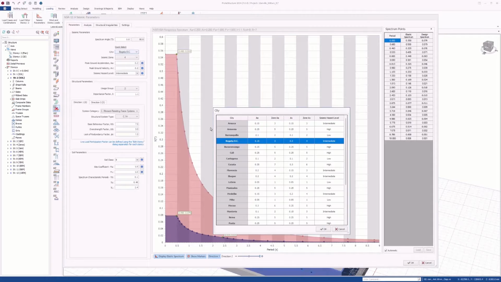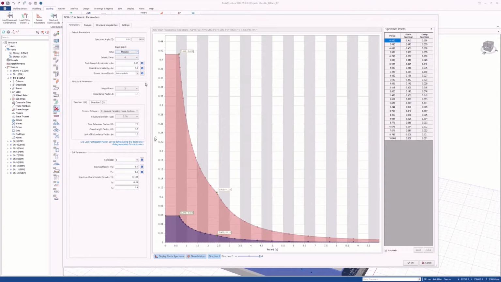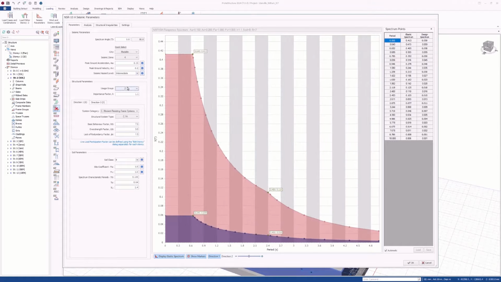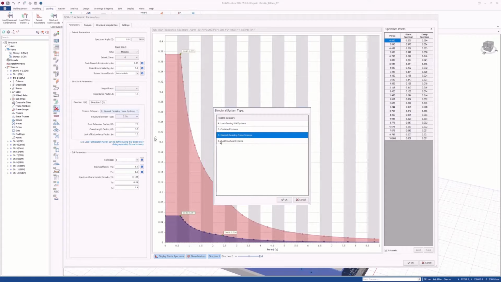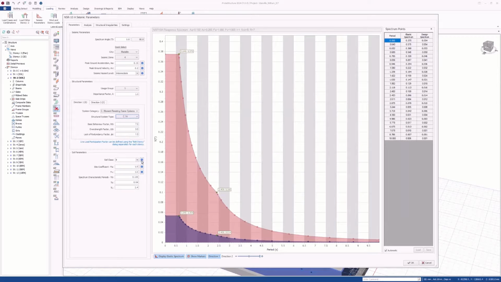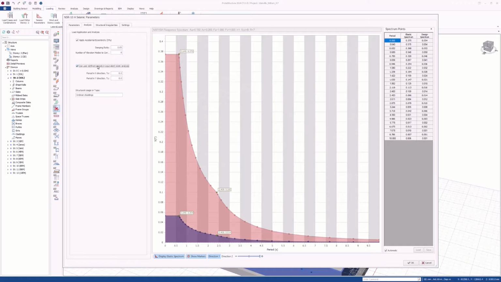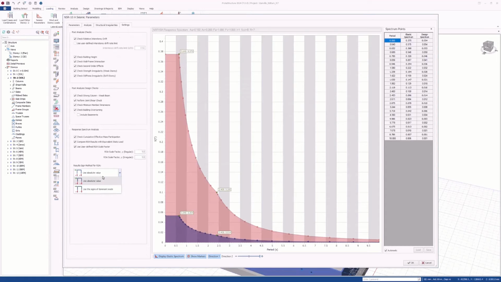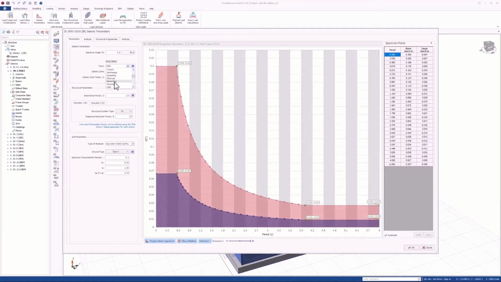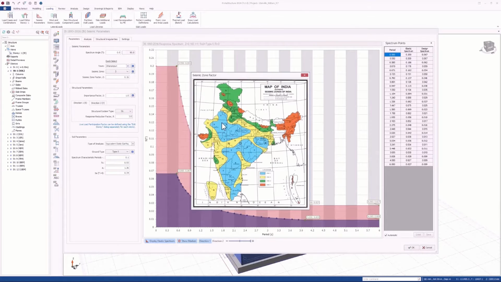ProtaStructure has a comprehensive user interface for calculating the acceleration spectra using the parameters outlined in IS 1893 and NSR 10A. Select a town in India or Colombia, and related seismic parameters will be fetched automatically. We provide you with the helper tables taken from the code with relevant references, so you are not lost in code. You can select different structural systems in each orthogonal direction to make use of different behavior factors, and of course different design spectra. The table here lists the structural systems in IS 1893 and NSR 10A.